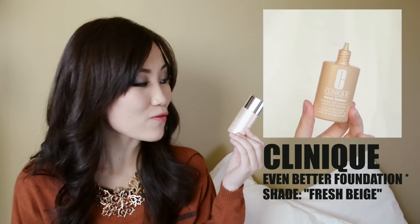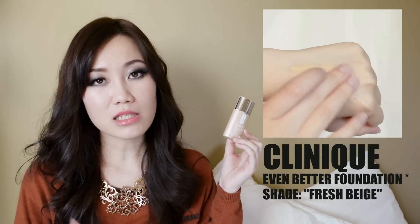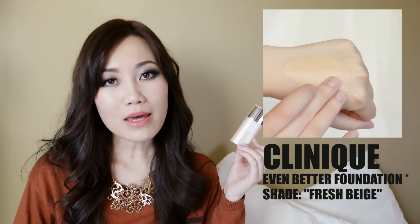This is the Clinique Even Better Makeup Foundation SPF 15 PA++, and I'm actually wearing it today. It has beautiful medium coverage, a satin finish, feels lightweight on the skin, and has skincare-tinted ingredients — used consistently, it's meant to aid in the evening and brightening of your skin. It's a great product, and since discovering the Fresh Beige shade is available online, I'm done — so glad to have it back. This is also a great gift for friends or family looking for a limited-edition or overseas shade, and hey, giving gifts to yourself this holiday season is completely okay too.